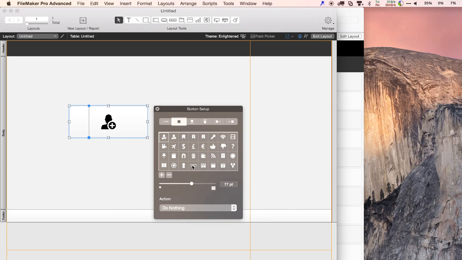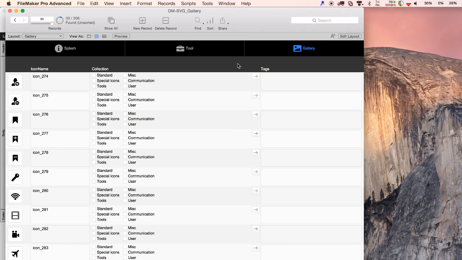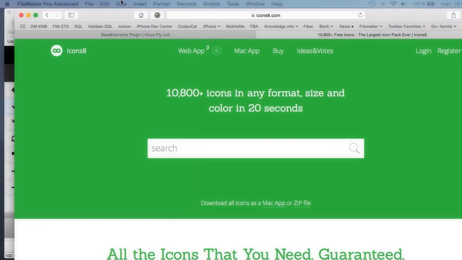That's fantastic. So this brings up the idea of galleries and trying to draw icons, and I'm a big fan of leveraging things that are already done. And so I've had the opportunity to talk to the folks at icons8.com, which is one of the premier companies that builds SVG artwork. And here you can see their website.